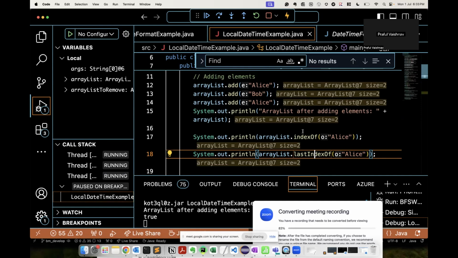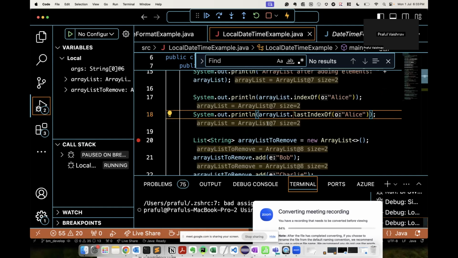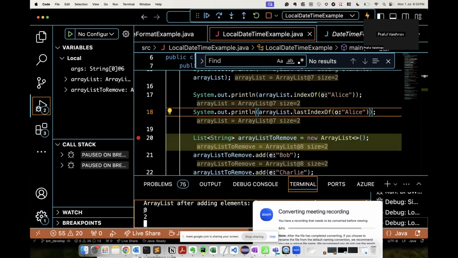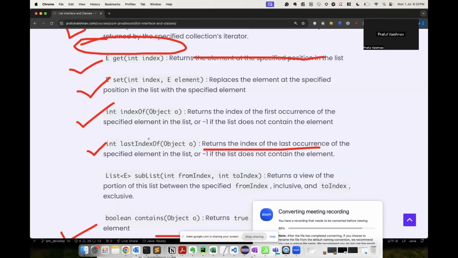What is the first occurrence? 0, right? The last occurrence is 2, right? Index is 2. First is index 0 and last is index 2.